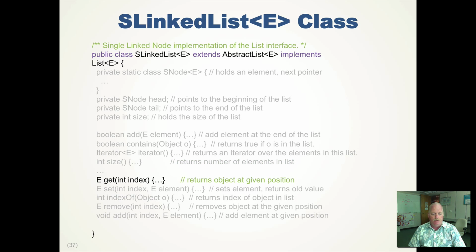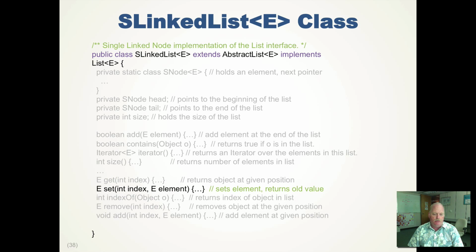Get, we need to keep track, we go next, index times, and return that value. We can't check the bounds by falling off the end of the list, where we could throw an index out of bounds exception. But we don't know how long it is, so we can check it against size. We need to check the bounds and then we can traverse. Again, because we're traversing, it's a big O of n operation.